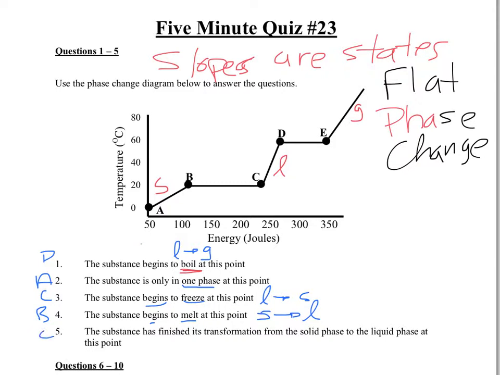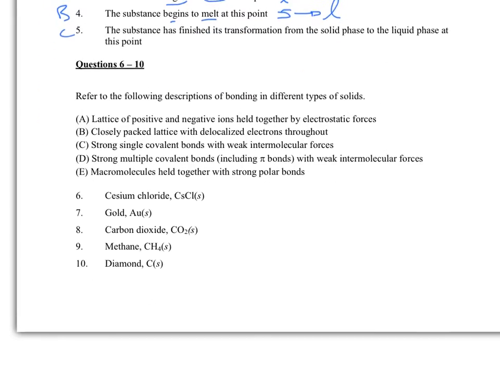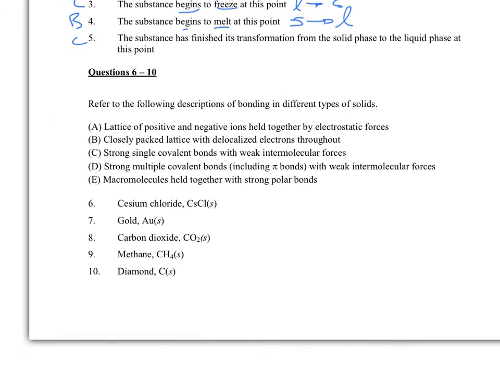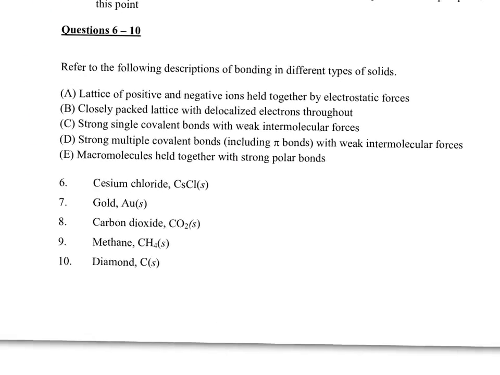Very good. Do y'all see how easy these are? Don't mess them up. The hardest part is just knowing where the solid, the gas, and the liquid are. And it has to do with the temperature and the energy. Okay? Very easy. All right. We're going to have to talk about these for just a minute.